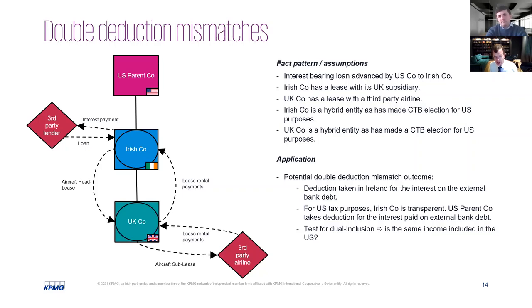The same issues arise in terms of the possibility that there could be transactions between an Irish branch and a UK branch of a German parent that might not be included in the same way in the German parent's tax return, because simply the German parent might just tax the entirety of its worldwide profits if it does tax its foreign branches in that case. So these principles absolutely apply in other cases as well.